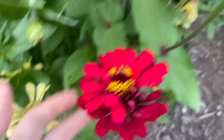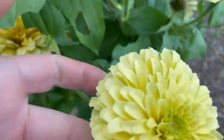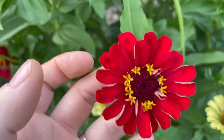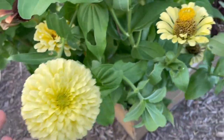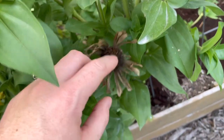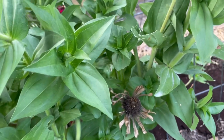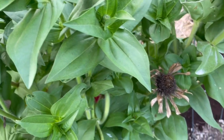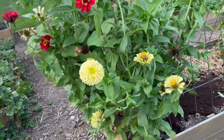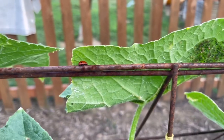I cannot get over zinnias, I love them so much. They start out like that and then they'll open up into these flowers and more and more layers of petals just keep opening up. These I believe are Cherry Queen and then these are Isabella zinnias. Zinnias are also super easy to save seed from - this is called a deadhead. I can literally just pop that off, dry it, and it'll be full of seeds to replant. If I don't deadhead them, these will reseed very easily in your garden. I ended up tying some strings to support them because they were flopping over into the aisles.